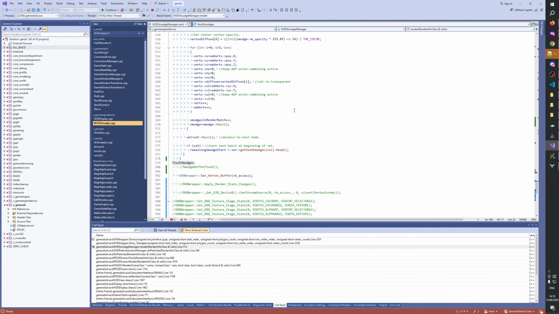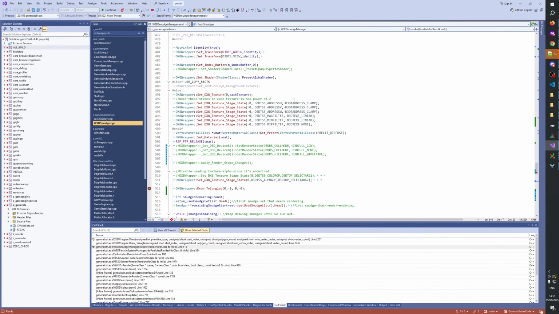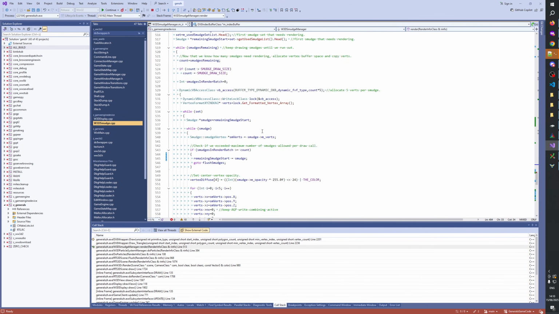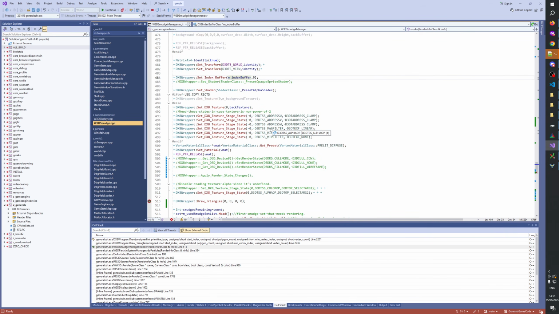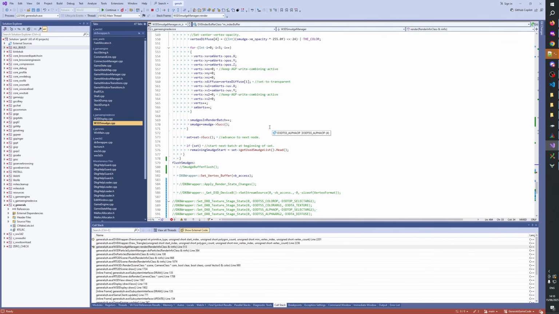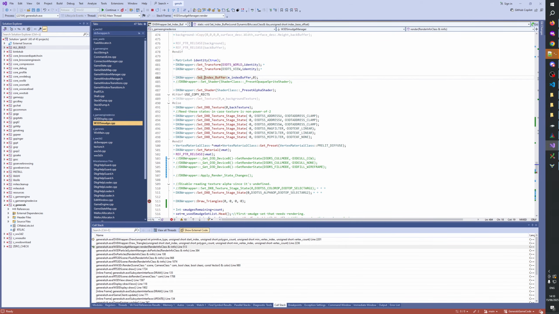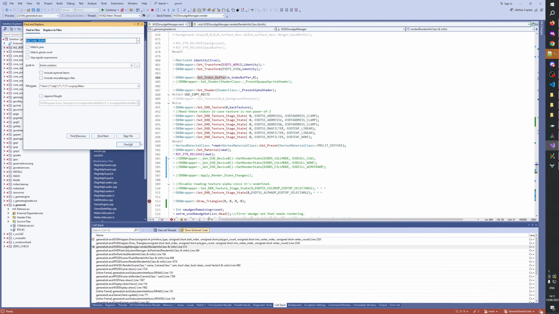Okay, there's some issue with the buffers, but I don't see it right now. Index buffer. Does the index buffer need any locking or so? No, right?